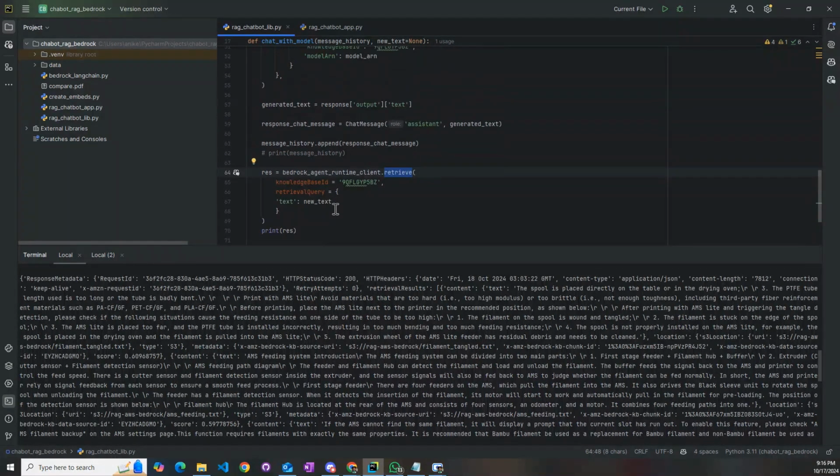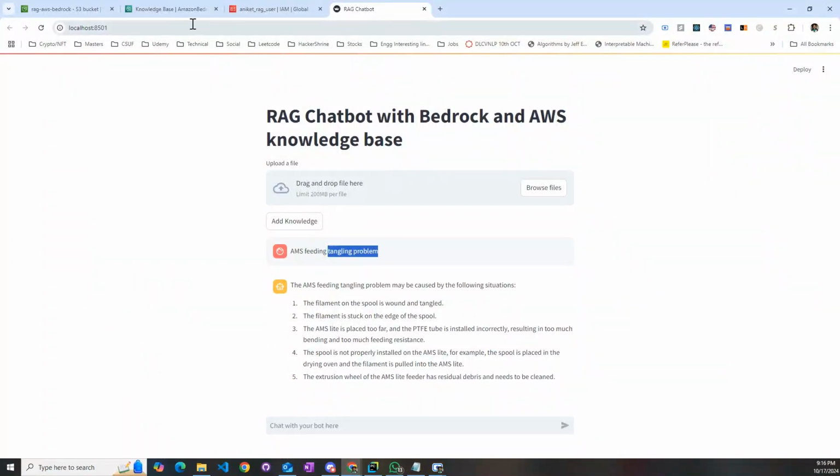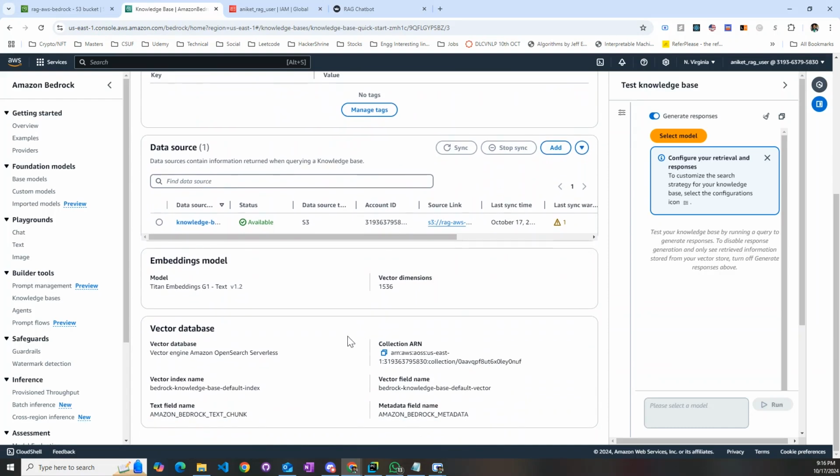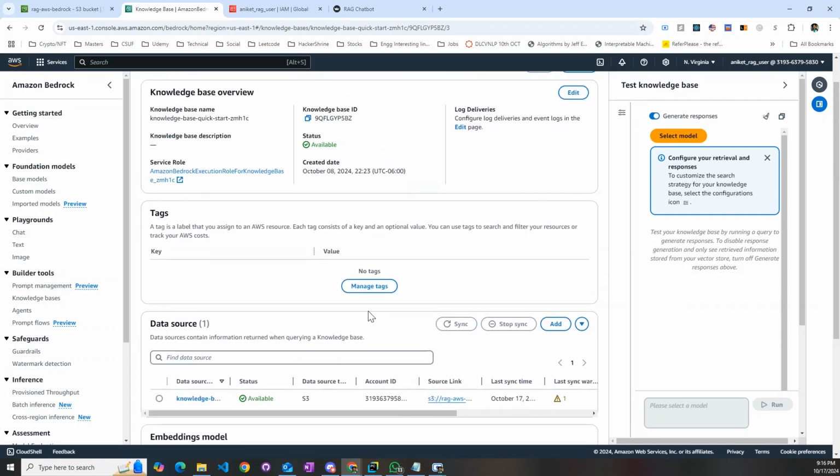Now the knowledge base was very small, but for an enterprise application you are going to have a lot more things. You need to make sure that the vector database, the open source serverless, is also working as per your use case. You will have multiple knowledge bases and multiple s3 buckets or anything else. Right now the content was just text files or pdfs, which it can do easily, but videos and images are something that you can work on.